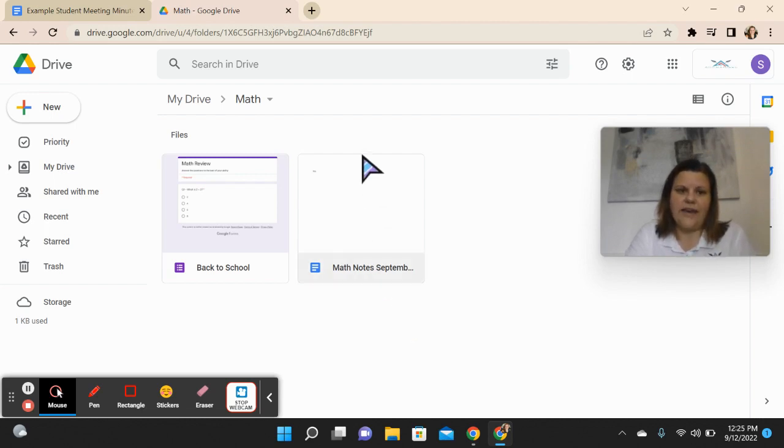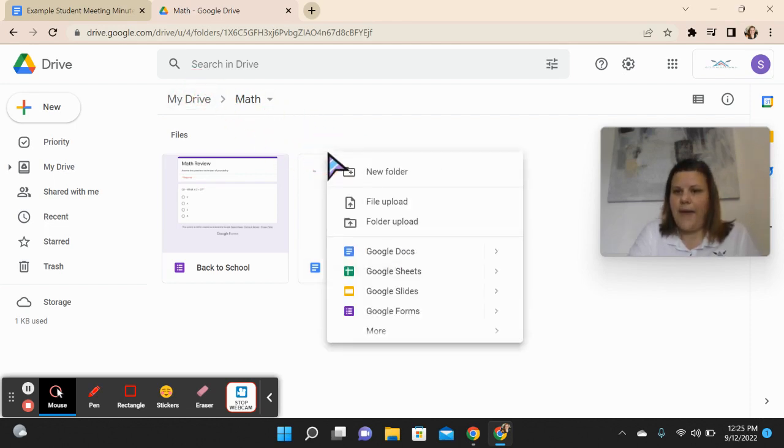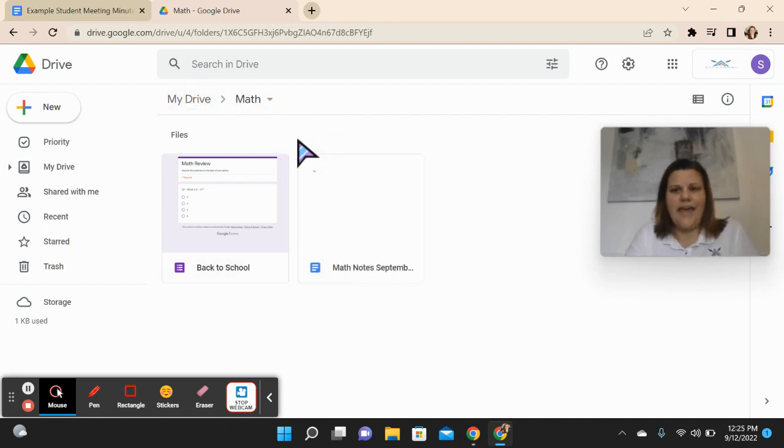If you don't do that, it will go into the general drive folder, which is not necessarily a bad thing. But again, students that struggle with organization will leave it sitting in that general folder, and they won't know where to put it. So you can take a step away from them, have them click into the folder that you want it to live in, and then create the document or the slides presentation or the Google form or the sheets from that location inside of the folder. And that just helps to keep your information organized.